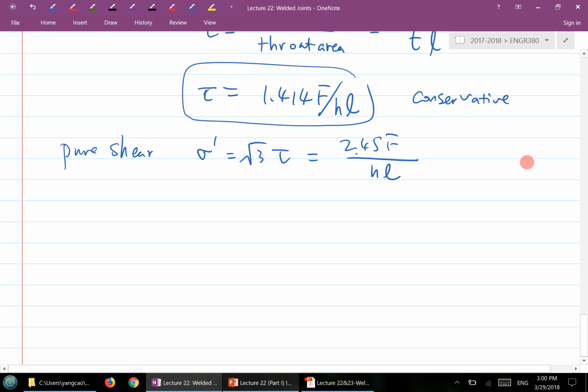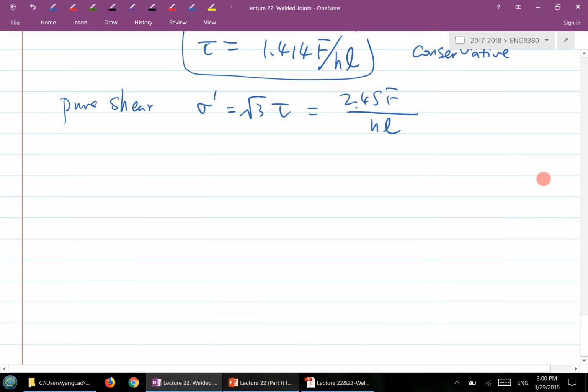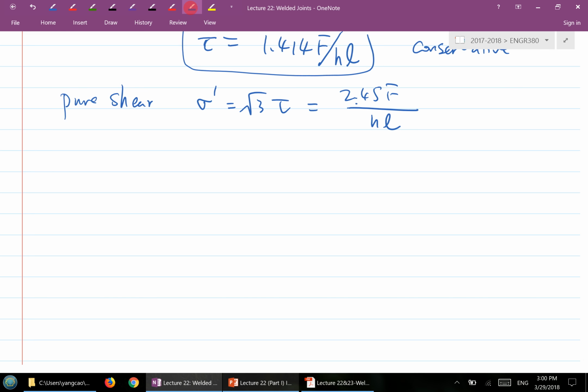Okay. So once we set down the common basics for the calculation, let's take a look at two specific situations for calculating the stress within a fillet weld. So what are the two specific situations? I'm going to look at the two cases. Case number 1, and then there's another case here.